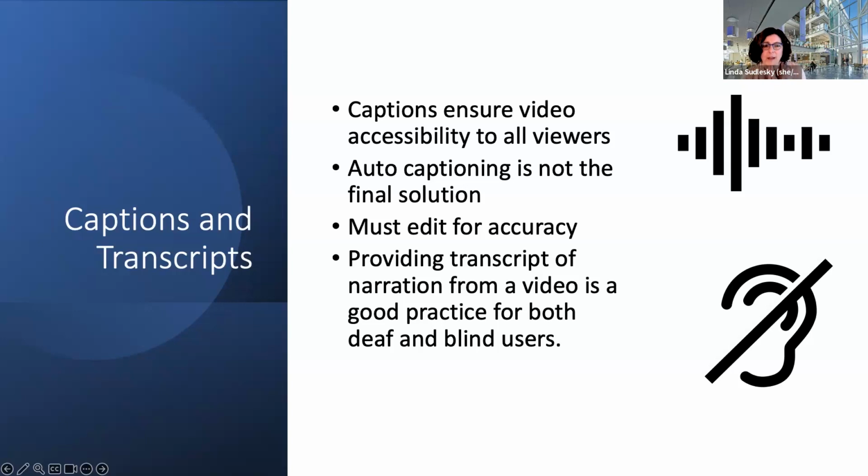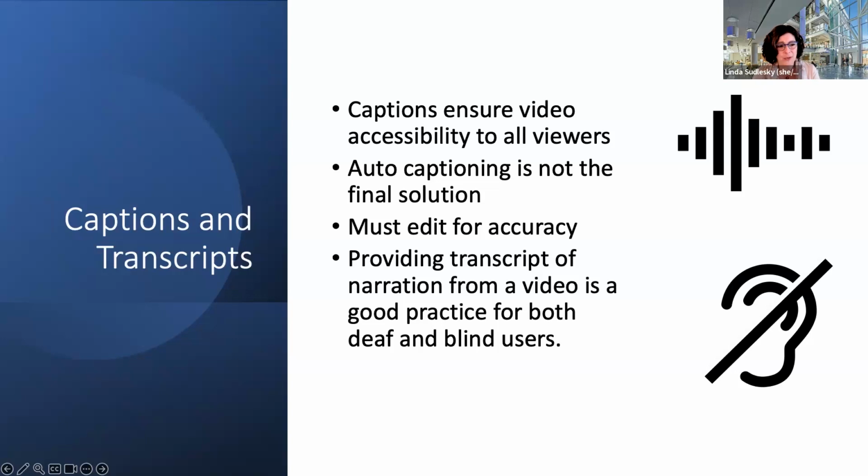Yes. So think about, if your viewers aren't able to understand 15% of what it is you said in the video, would that be something you want for your audience? And so taking the time to edit captions whenever possible is important.